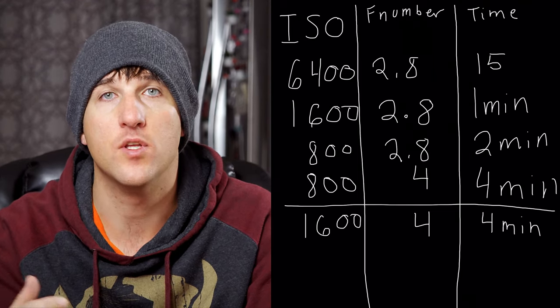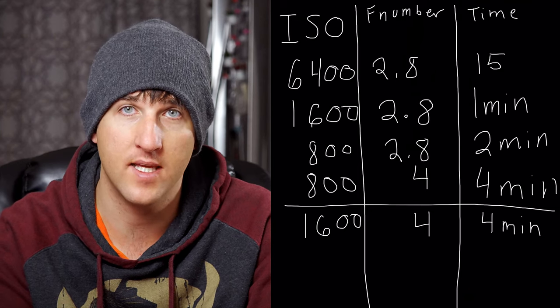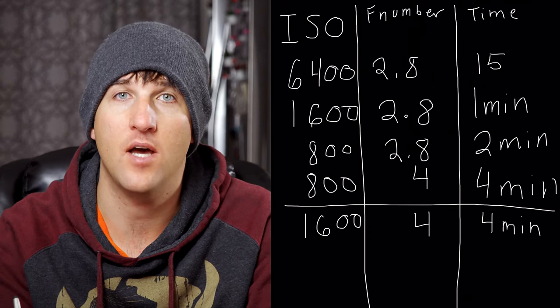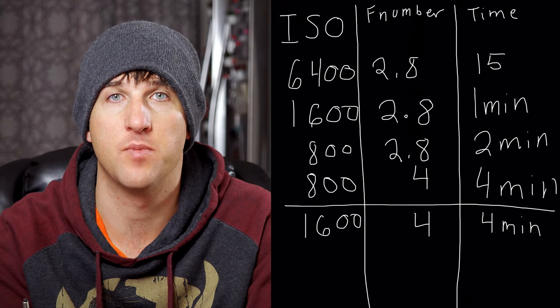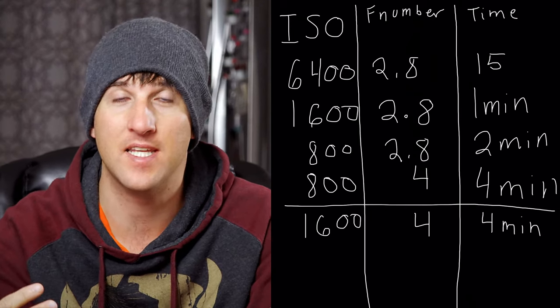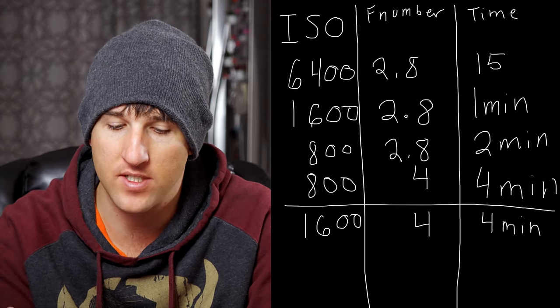So this is where you can do some testing for yourself between your camera, your lens, and your ability to polar align. Really test out and get the best possible exposure, again, using your histogram. We want to make sure we're using the instruments our camera gives us and not just relying on the LCD screen out there at night.